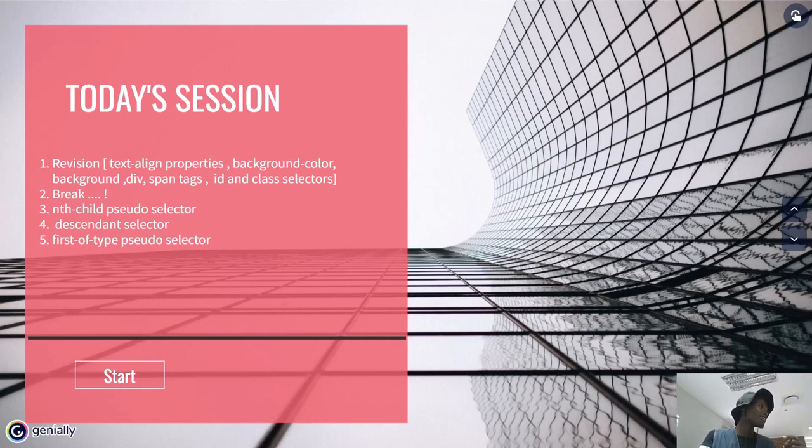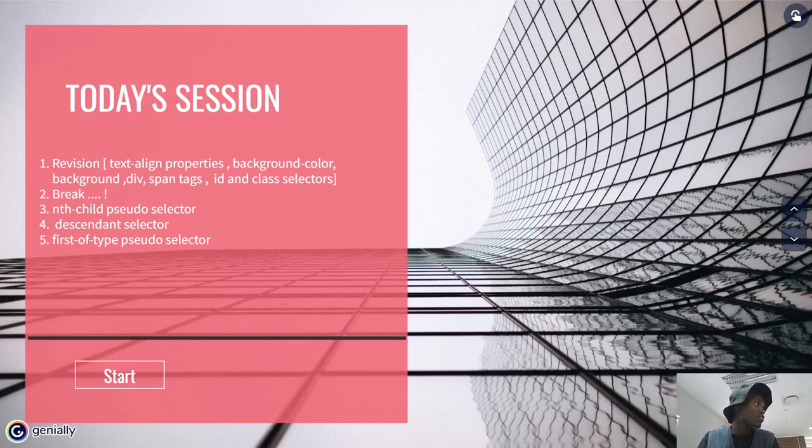Reason being, the ID is stronger in specificity than the class. But we'll get there when we're on that section. You triggered me by saying ID is very specific because it is very unique in each element.